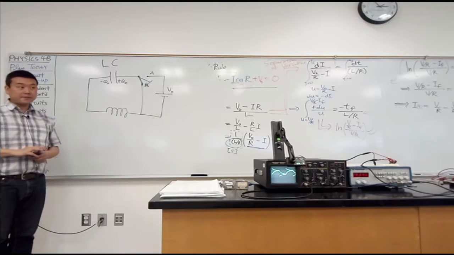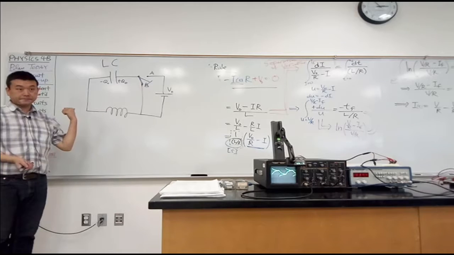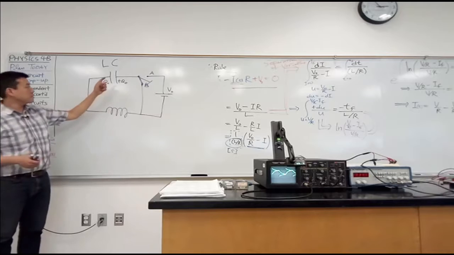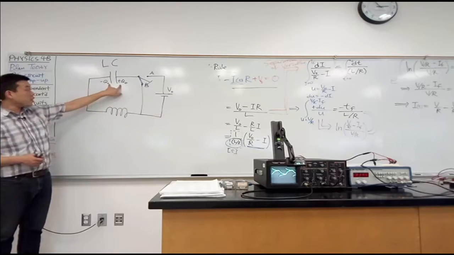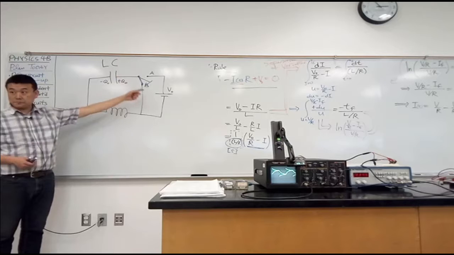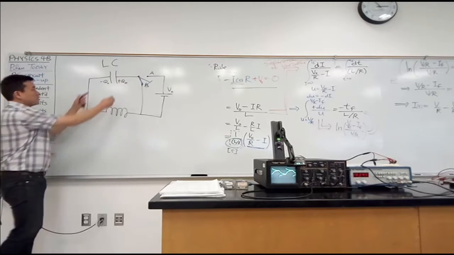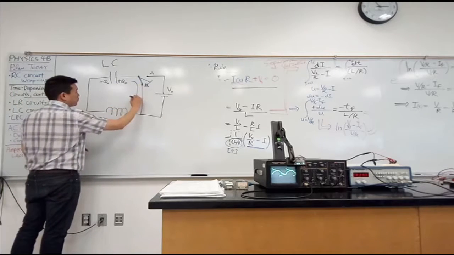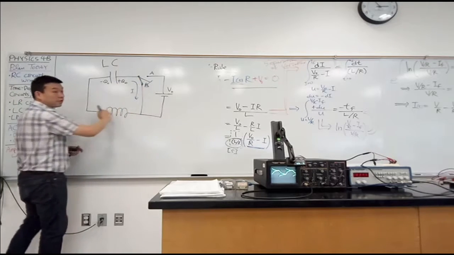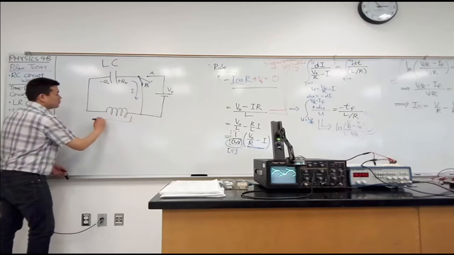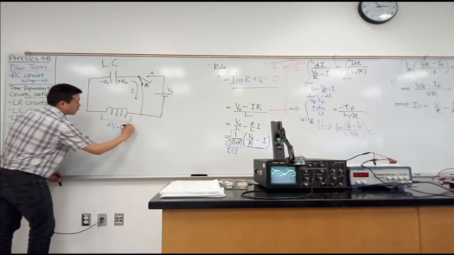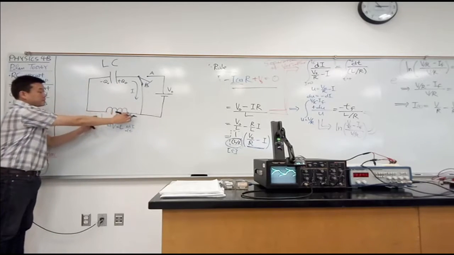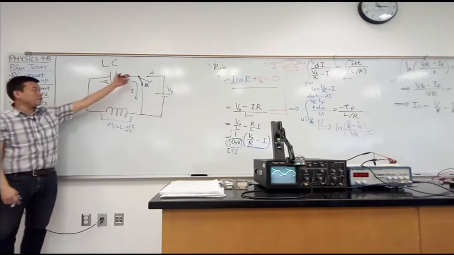And I'll tell you what happens. The circuit oscillates. So the behavior of the circuit will be this: the charge here will start to flow. Because of this charge separation, there's a voltage difference. That voltage difference is going to drive current through the circuit. More precisely, it actually drives a rate of change of current through the inductor. So current increases from zero.